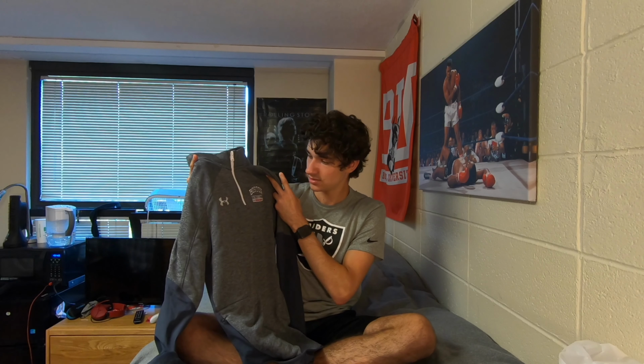This one fits pretty tight as well. This is like that slim, thin quarter zip. What can I say? This is awesome. I'm gonna take a look myself in the mirror right now. This is sick. We've got the white one right underneath. Go Dogs. Let's send it back to yesterday's footage now. Can't wait to try this on, which I'm going to do right now. Gonna hit the shower real quick first though.